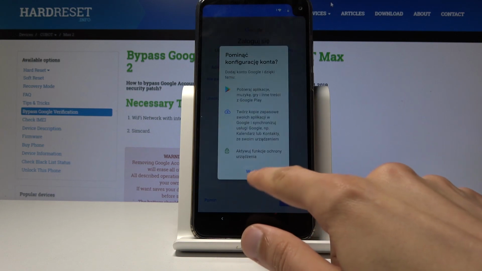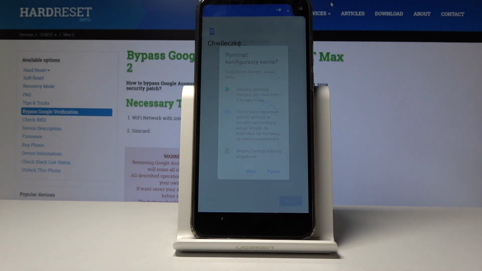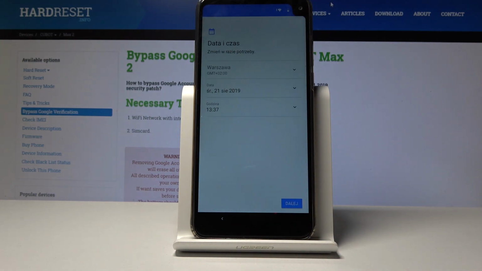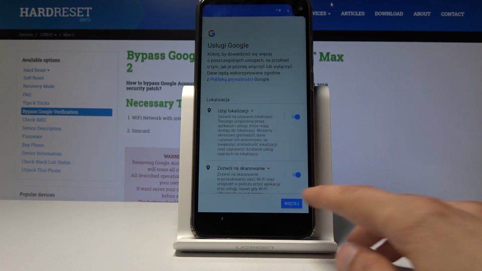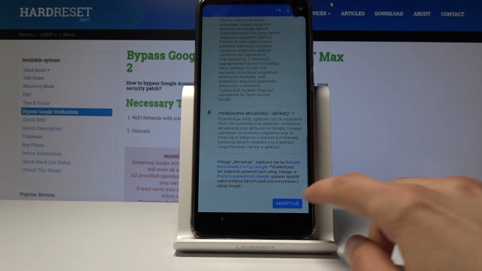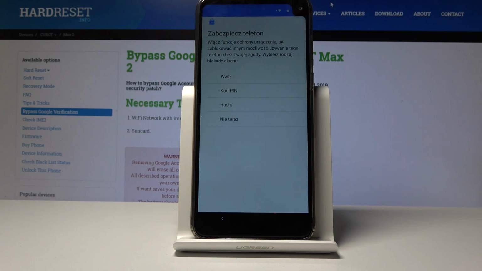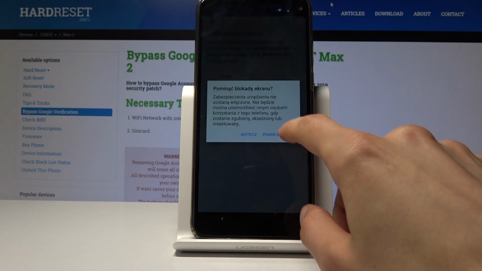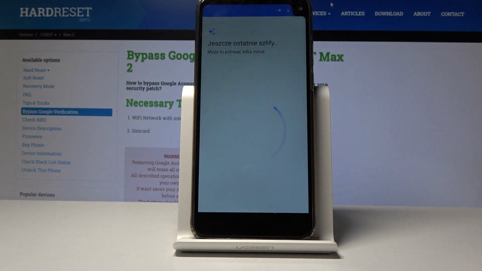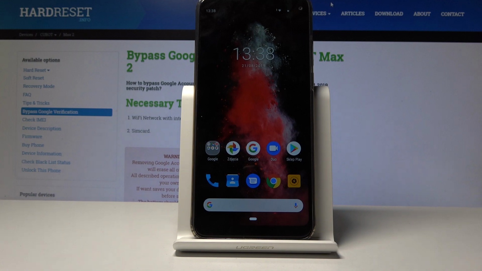Skip, skip, next, more, and accept. Skip, not now, and not now. And we're basically on the home screen and the device is fully unlocked and ready to use.